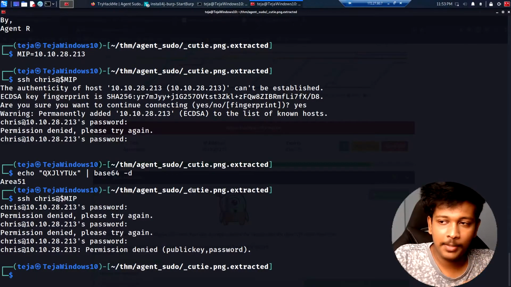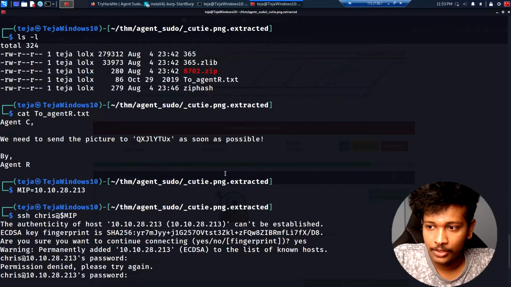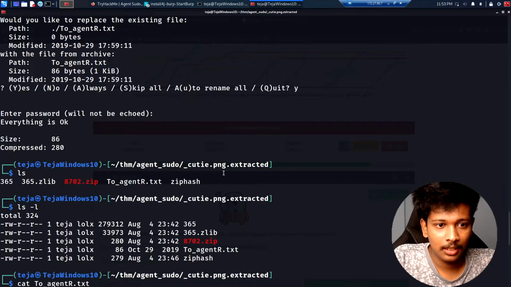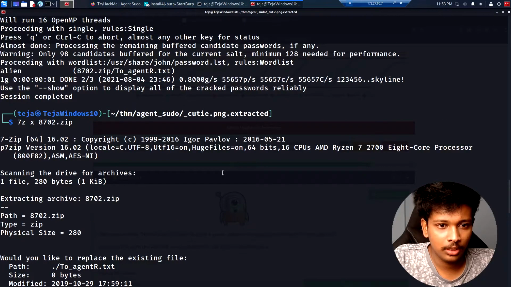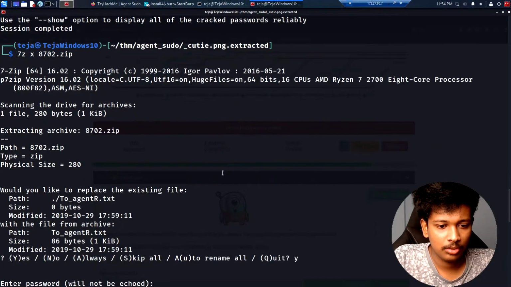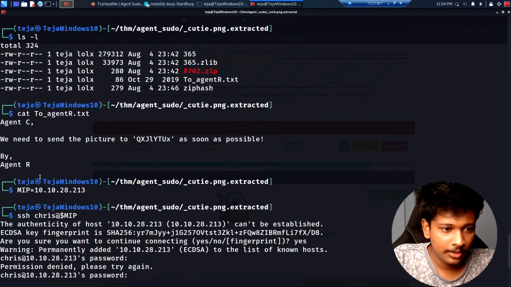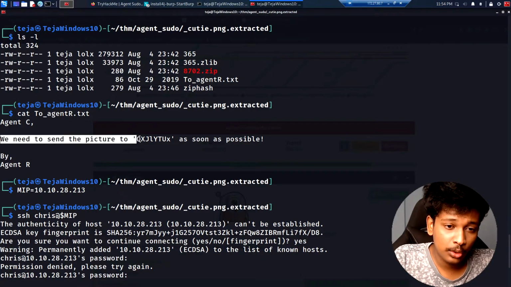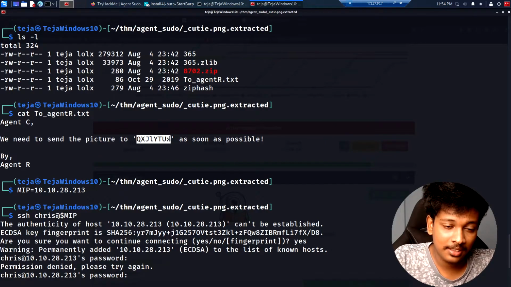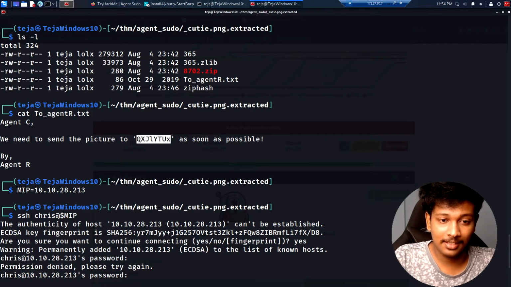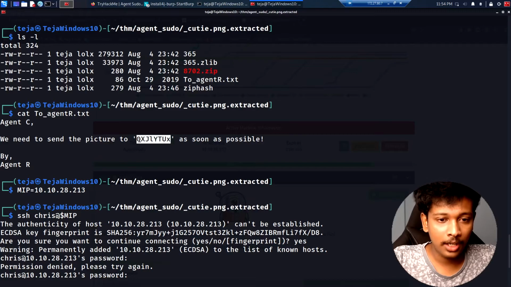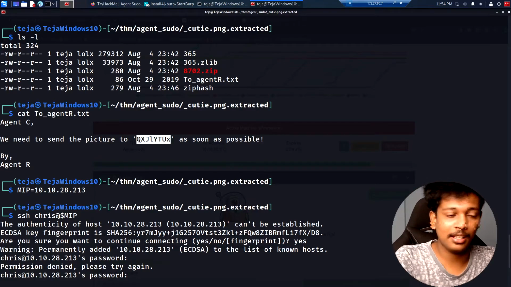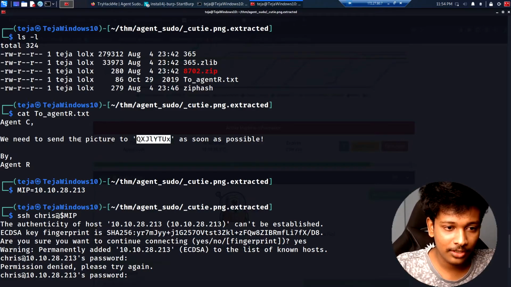Okay, I think I completely misunderstood this message right here. Let me go back to the message. Yeah, so this is the message that we got. It says we need to send the picture to, and this is just a base64 encoded string. It doesn't say that this is the password, right? I thought initially that this is the password, and I didn't pay attention to the rest of the text.